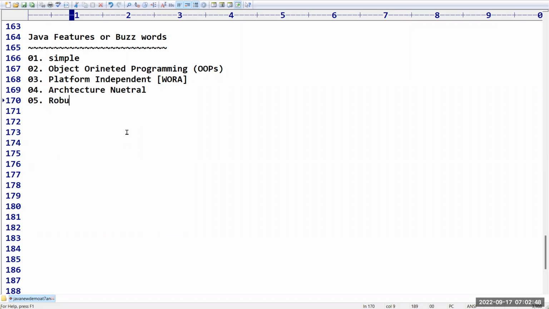And Java is a robust programming language. Robust nature means that if any programming language supports the concepts of exception handling and garbage collection, then that programming language is called robust. Exception handling means runtime errors, so how my application reacts to runtime errors is very important. At the same time, I declared some variable and allocated some memory for my object, but after completion of the execution, I forgot to deallocate.